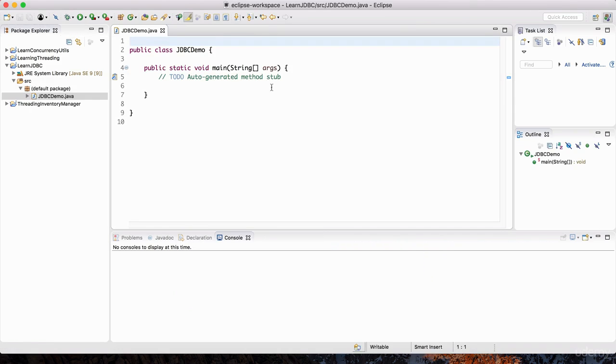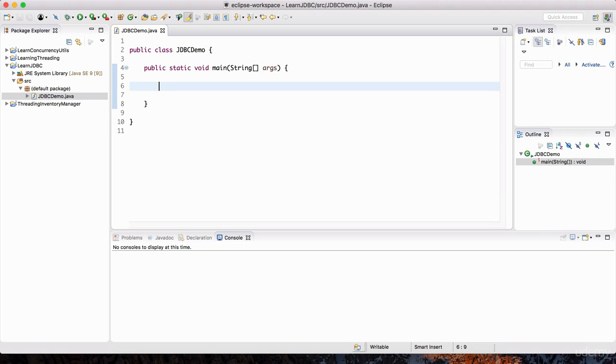So hit finish. And now in here, we're going to provide all of the configuration details to not only connect with our database, but also interact with it by sending SQL commands to the database. So we covered some basic SQL commands in the previous lecture. So if you need a quick review, you can just take a look at the last 5 or 10 minutes of that lecture. But I'm going to go over those real quick here as we code along.